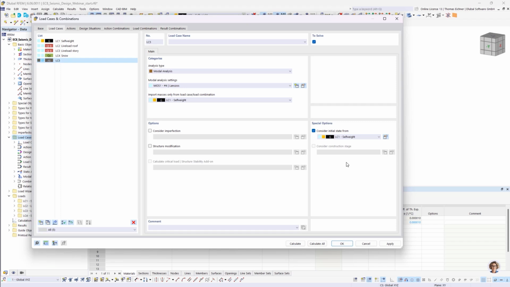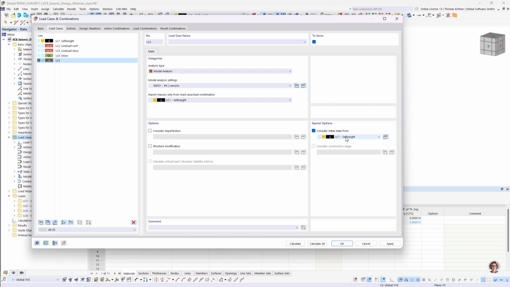Let's say, for example, you have a nonlinear diagram support. The base of the modal analysis is linear, so you can't consider nonlinearities in it. But if you use this initial state and you have a diagram support, then in this initial state we have one point in the diagram support which is active and clearly describes the stiffness of this support. So we can also use this one point of the diagram for the modal analysis. And that's quite useful.